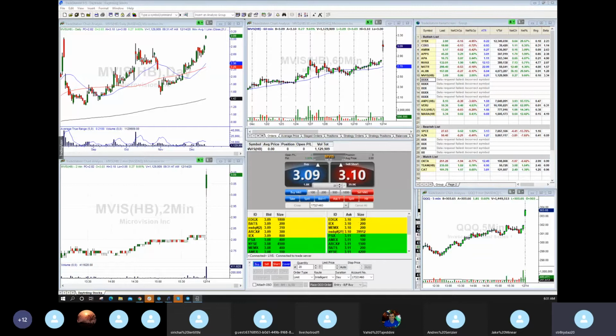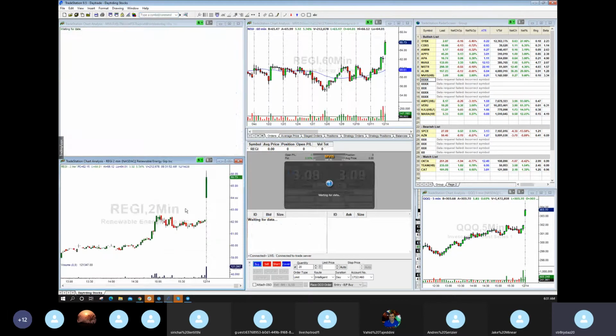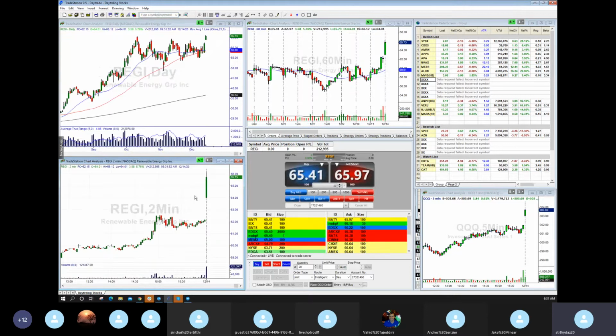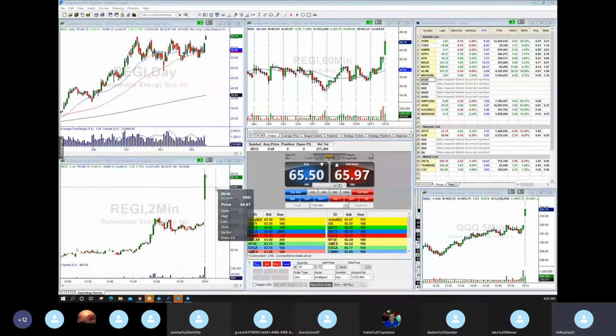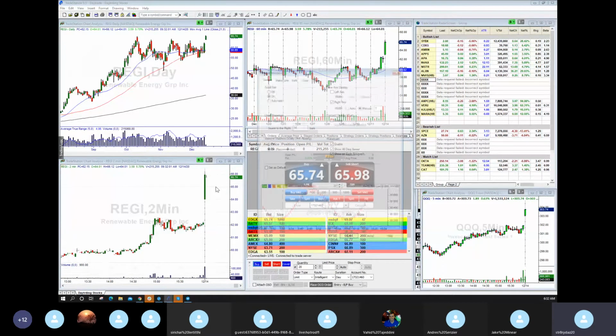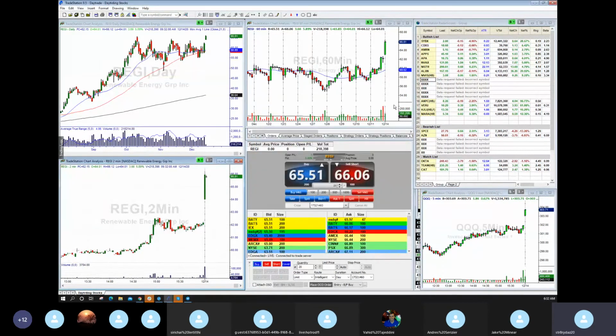Hey, listen, I put this on the watch list yesterday to watch REGI. This can break out over 66. This is an extremely bullish daily chart on Reggie. So 66 buy, where do you put a stop? I mean, an arbitrary stop is $1. Reggie's average true range is about $4. So it goes $4. So here, this is the play here.